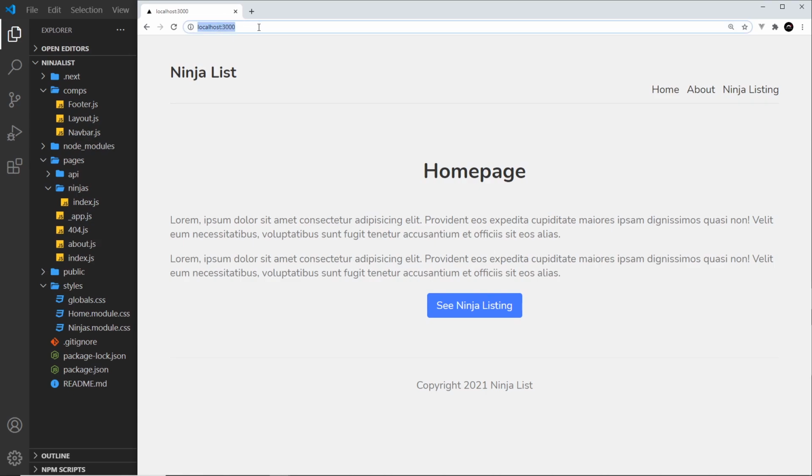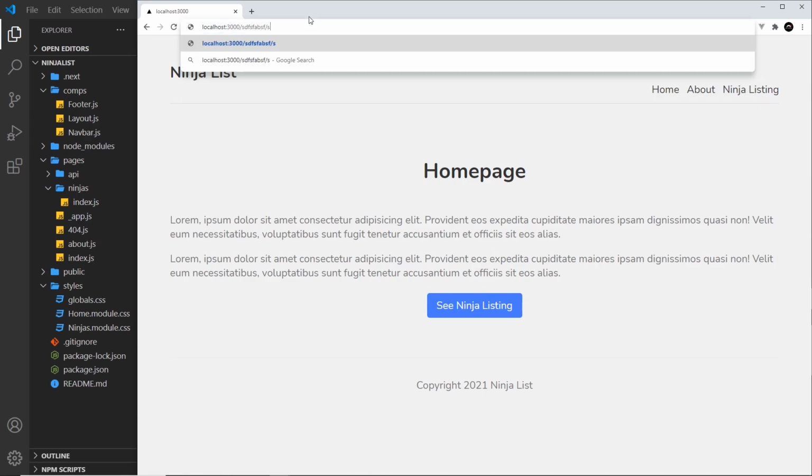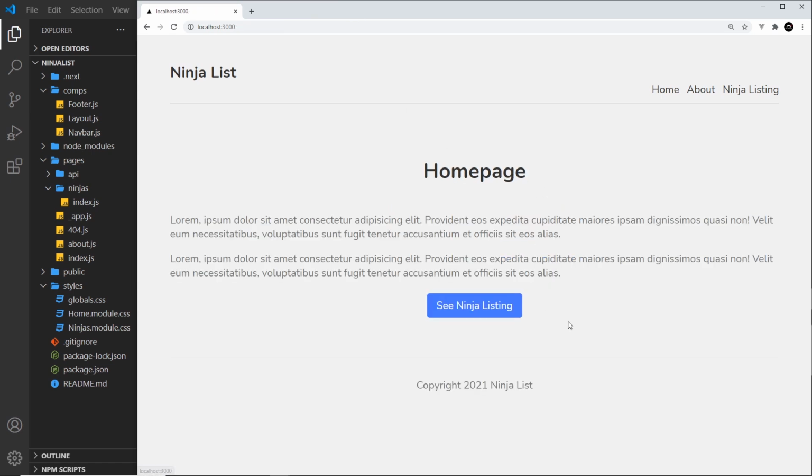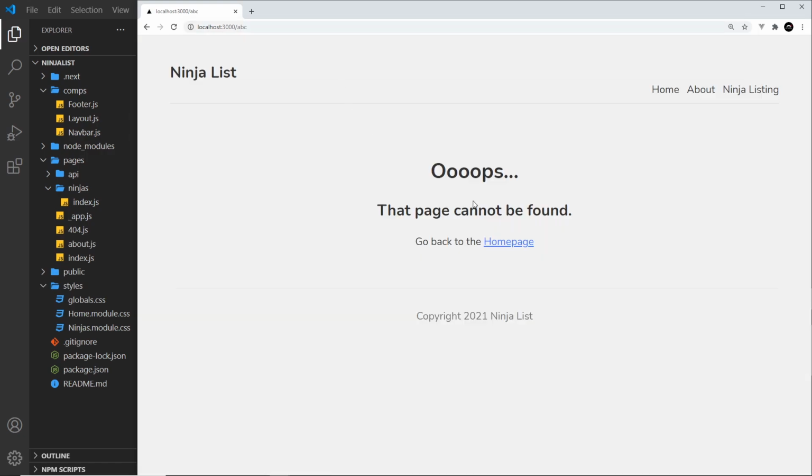So now whatever URL we go to, doesn't matter what it is, if it doesn't exist, then we're going to get this 404 page instead. And that's a bit better. And you can make it a little bit better if you wanted to. You could maybe add a list of different links on here or some better message, entirely up to you.